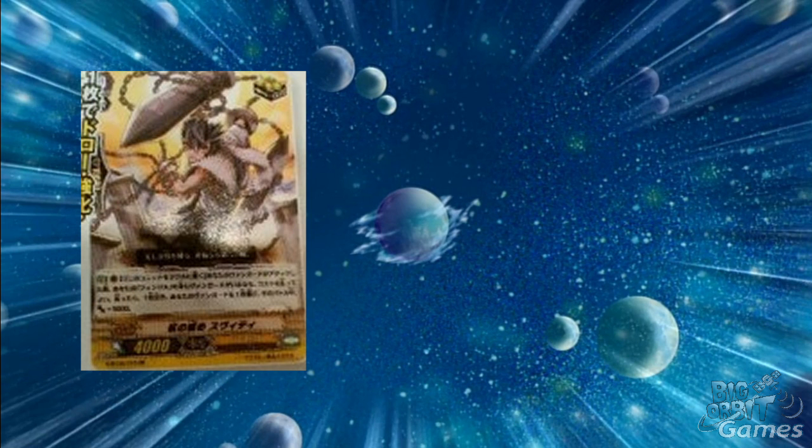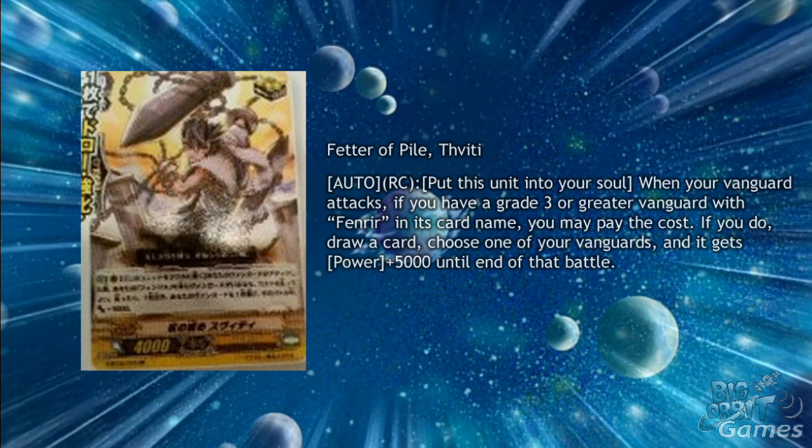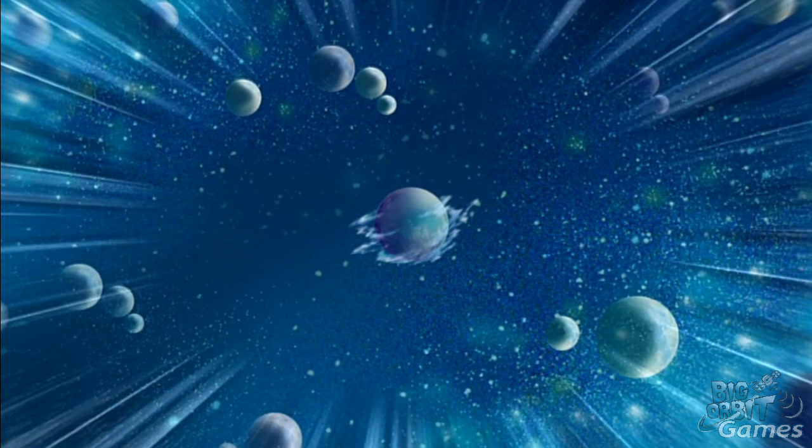Then Fetter of Pile 50 is a double R. He will be acting as Fenrir's Heart Thump Worker clone.